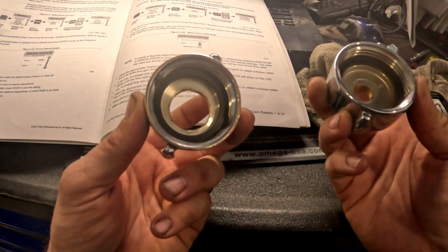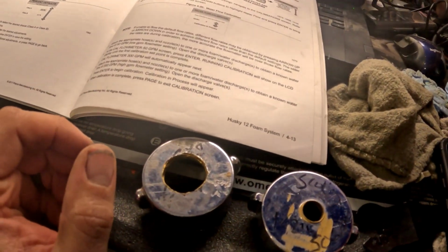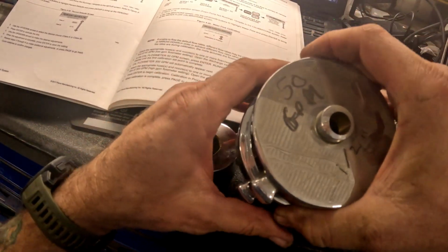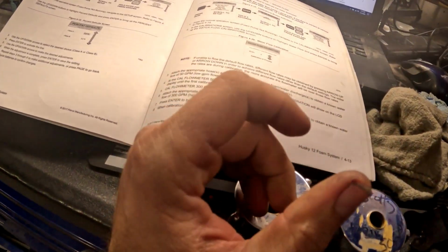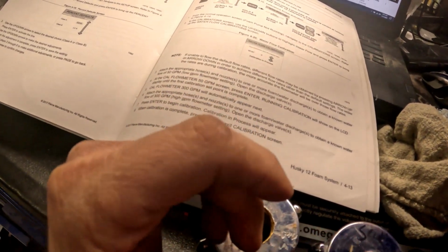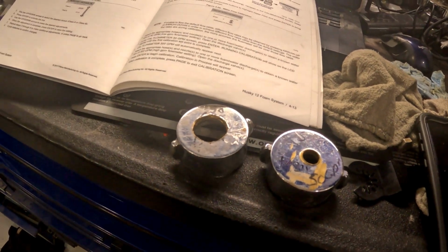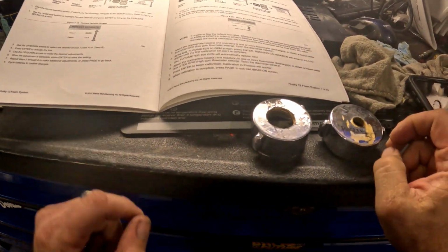All I made these out of were caps for 1.5 inches, and then I stole 2 caps for 2.5 here and did the same thing. So that gives me the ability to run it off of either line. And you need to run it off of a line that has foam. So yeah, we'll go out to the truck and we'll get started.